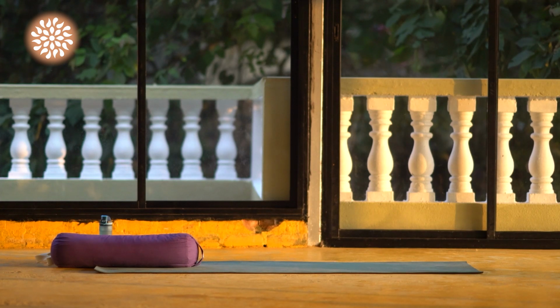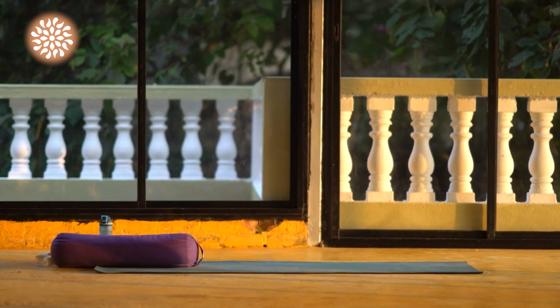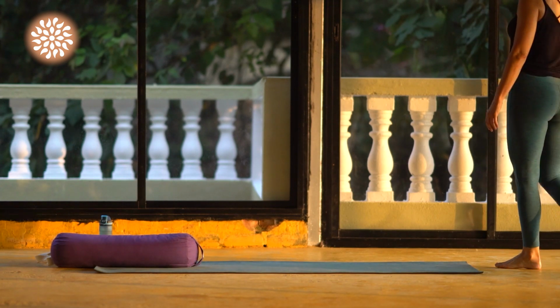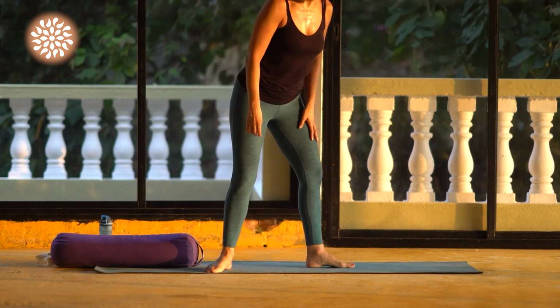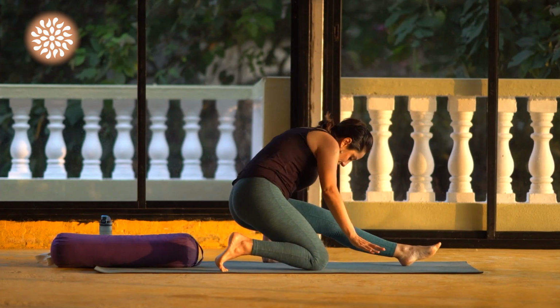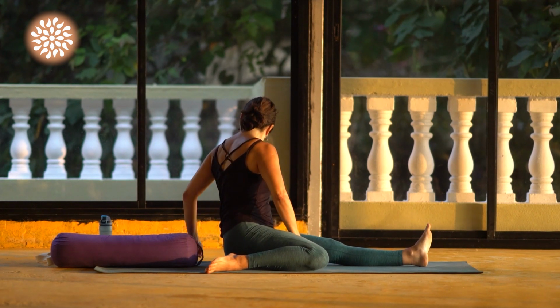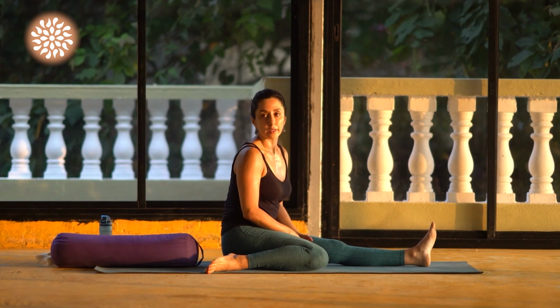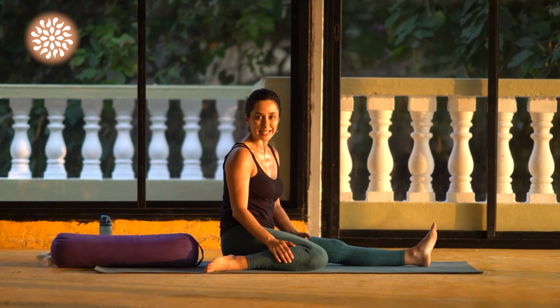I'm walking around in case you need to change, to understand something. Otherwise, your left leg is soft. The toes are dropping in whatever direction your body feels them natural. Carefully, we're gonna bring the torso up. So use your hands to support your body. We will leave the right leg exactly as it is to come to the other pose.